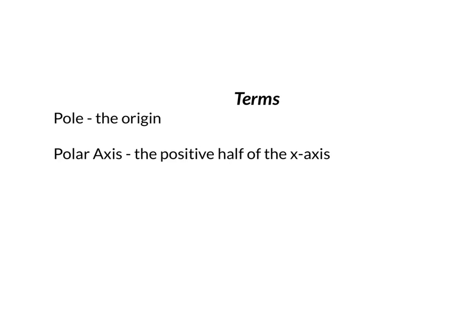Two key terms you need to know. First one is pole. When you're graphing polar coordinates, the origin is actually called the pole. So the point (0, 0) you're used to is called the pole. The polar axis, not like the North Pole, but the polar axis is the positive half of the x-axis. So those are the main two terms you need. Really, with those two terms, you can do what we're doing today. So I hope it's not too bad.